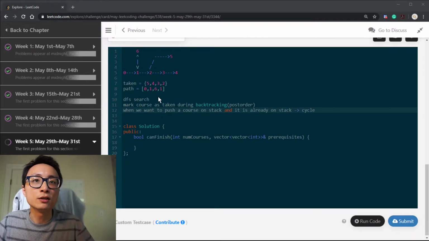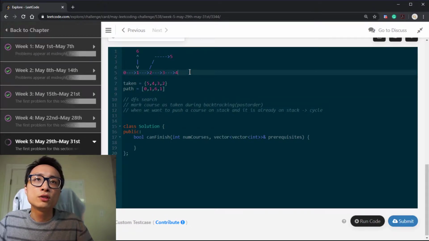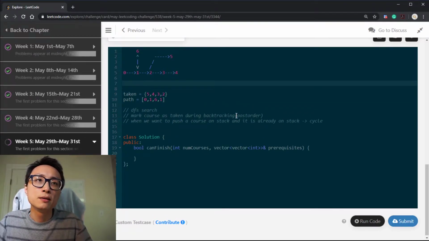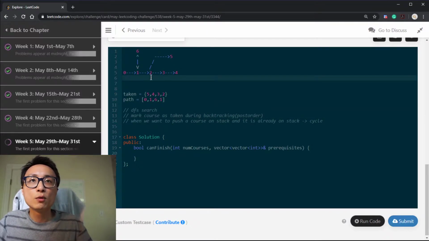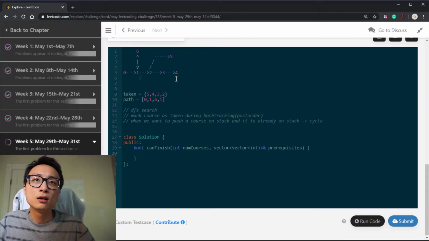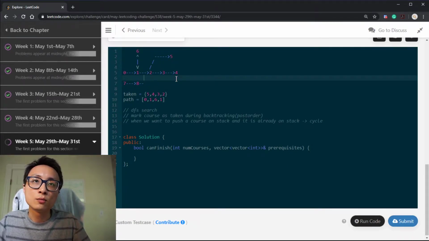That means there is a cycle. So that's 3 lines summarizes the whole approach. The reason that we need to mark this taken doing the backtracking is that maybe once we finish 2, then go back to 1. If that 1 is totally okay, maybe there are some other branches like a 7 to 8, and 8 actually is a prerequisite to 2.